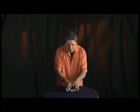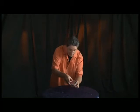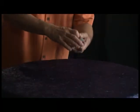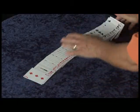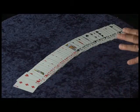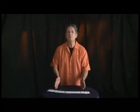If you're going to do an effect, for example, like Out of This World, a wonderful, wonderful trick, you might want to ask your local magic shop about that. And to do this, you have to start by having the red and the black cards separated. So you use a stripper deck, and the cards are mixed, they're thoroughly shuffled. When you're ready to start the trick, unbeknownst to the audience, you have secretly separated all the red cards from the black cards. And now you can do the Out of This World trick, or any one of a number of tricks that require a divided deck.